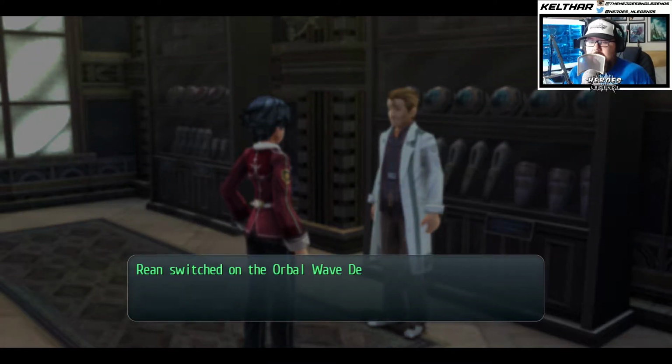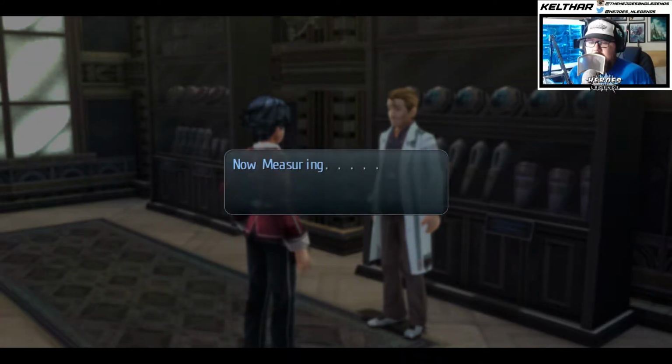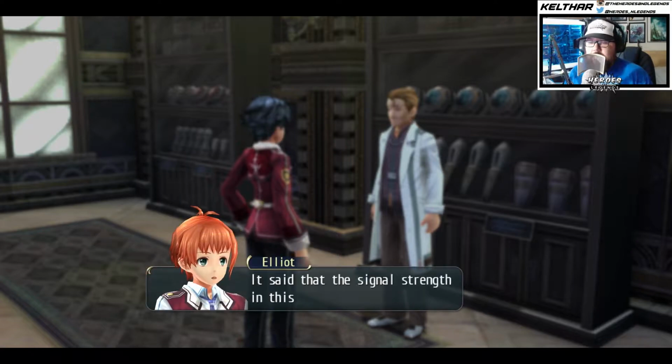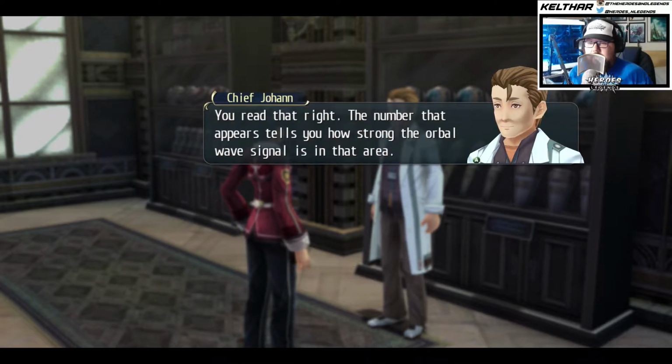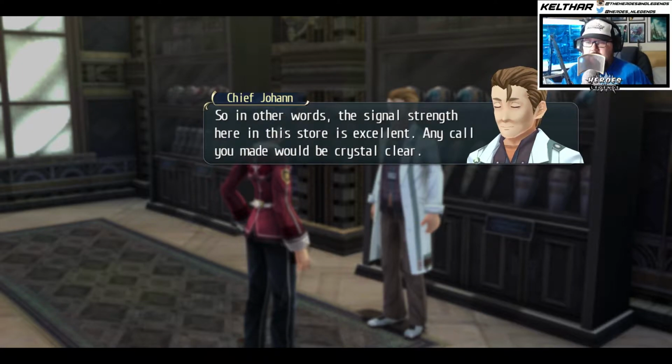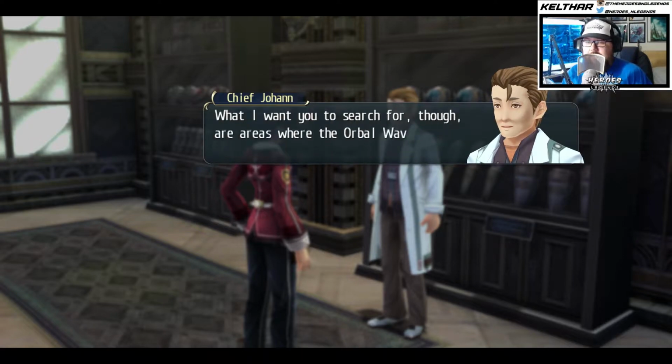Okay then. Green switched on the orbital wave detector. Now measuring. Analysis complete. Orbital wave intensity level 3. Some words came up. It said that the signal strength in this area is 3, didn't it? Read that right. That number tells you how strong the orbital wave signal is in that area. It's on a scale of 1 to 3, with 3 being the highest. So in other words, the signal strength here in this store is excellent. Any call you made would be crystal clear.